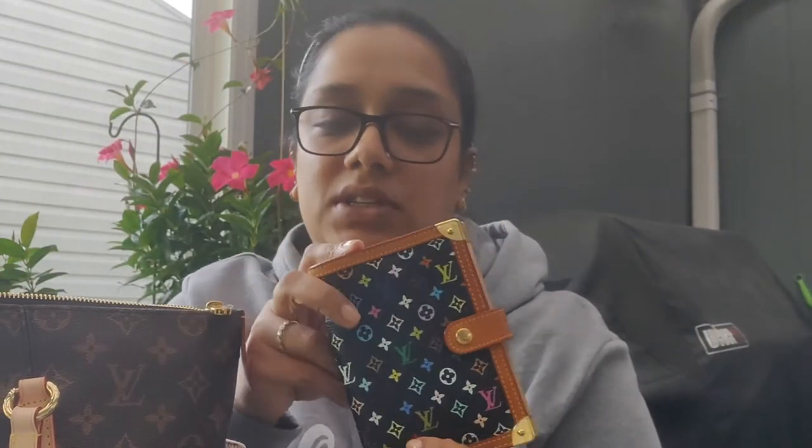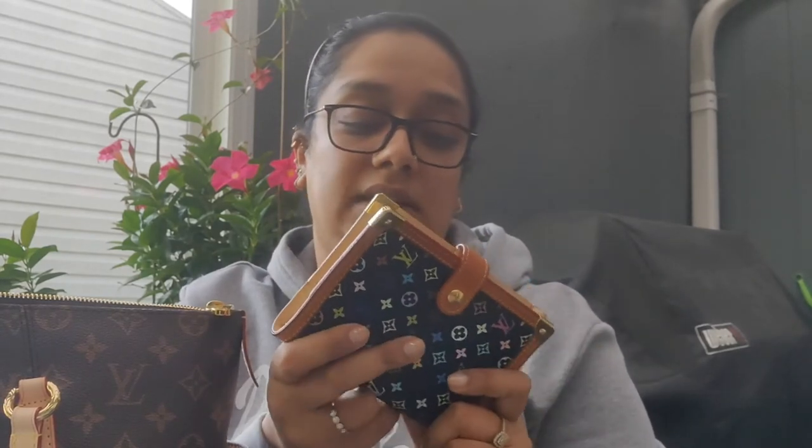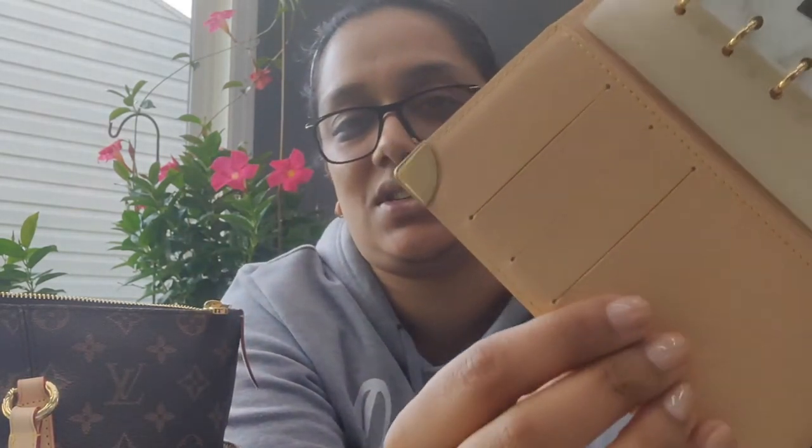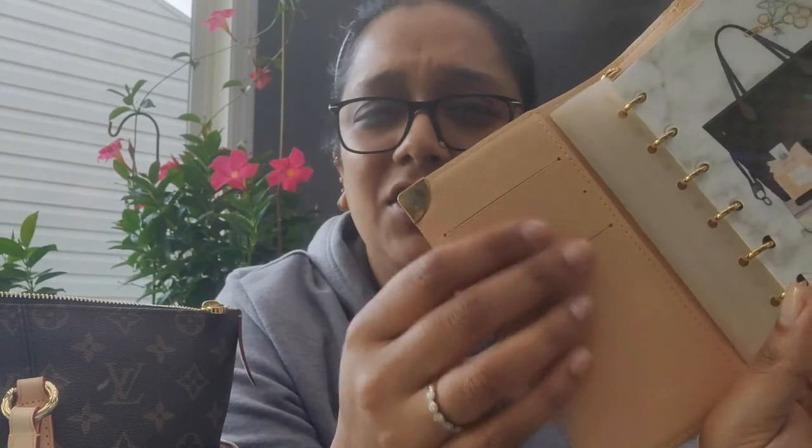And then I have the PM Agenda by Louis Vuitton. This is in their multicolor print. This print has been long discontinued, but I really wanted a piece. And this is, again, in great condition. They said it was used, and you see it looks worn. But honestly, I don't even know if you can tell. There are a few marks here, but that's it.